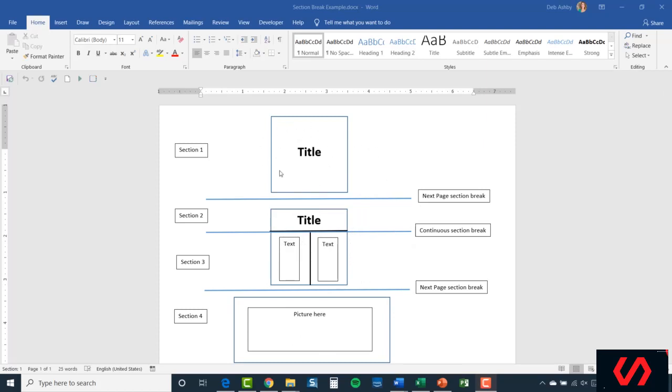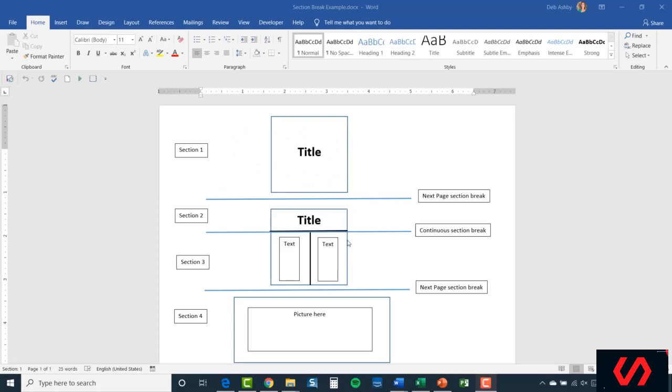Now on this first page, I might just want to have a title, maybe some kind of cover page. What I might want to do is put in a next page section break. There are a number of different kinds of section break, as you'll see. This first one, next page section break, will allow me to just put a title on the page. Then instead of pressing the enter key to get to the bottom of the page and jump to the next one, I can just put in a quick next page section break, and it will give me a new page. Essentially, this will become section 1 of my document.